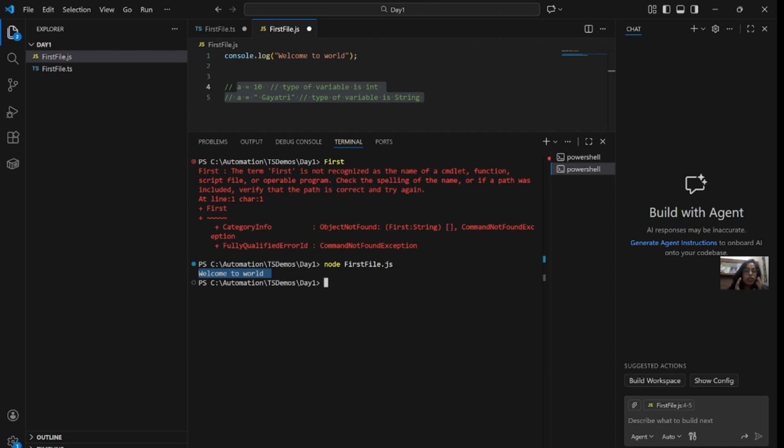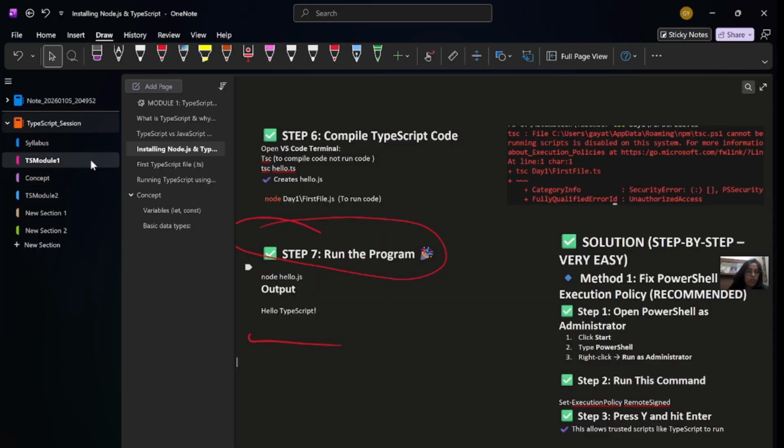Try these in your system on your own, do hands-on practice. Then further we will go with some other topics. So installation is complete. We understood why TypeScript and JavaScript, a little bit of the difference between both of them, and why TypeScript is required for automation.